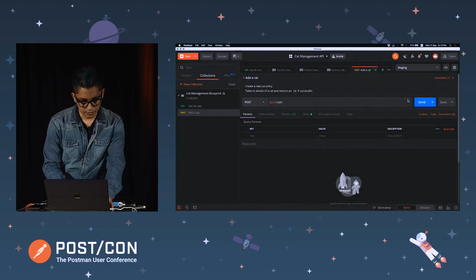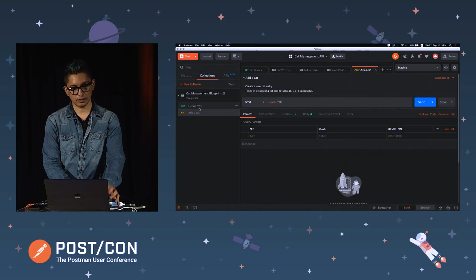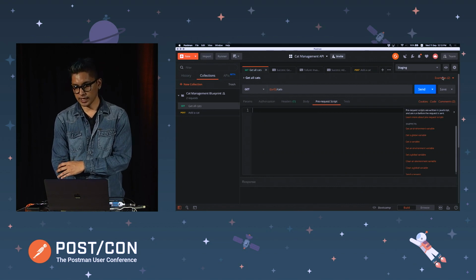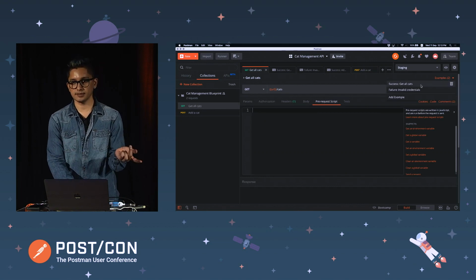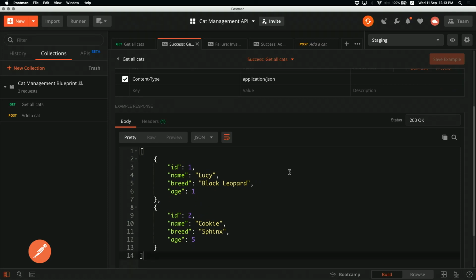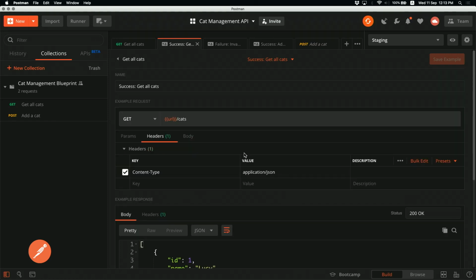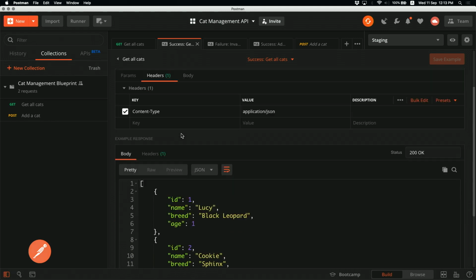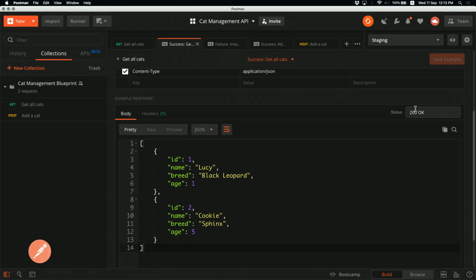If you remember, in the get all cats request, we added two examples: a success use case and a failure use case. The success example says that for GET /cats, if the response is a 200, my response would look like this. So I've already documented this.